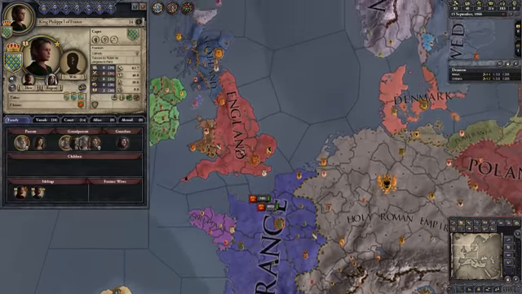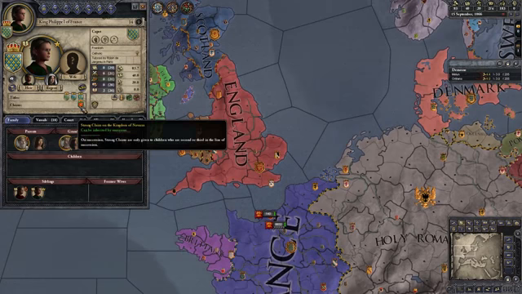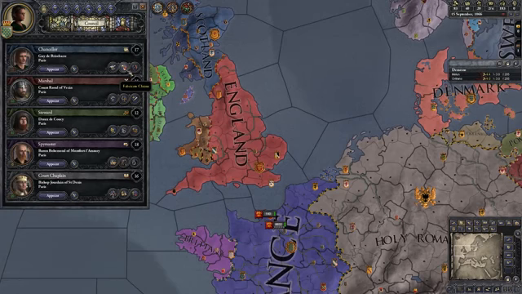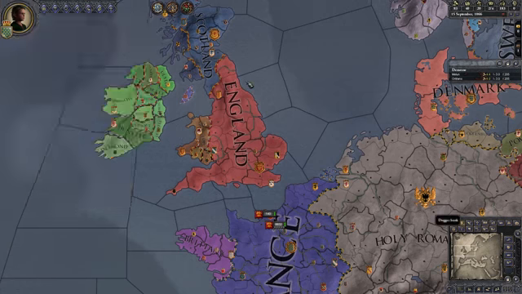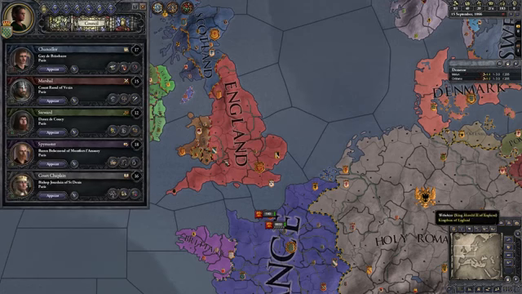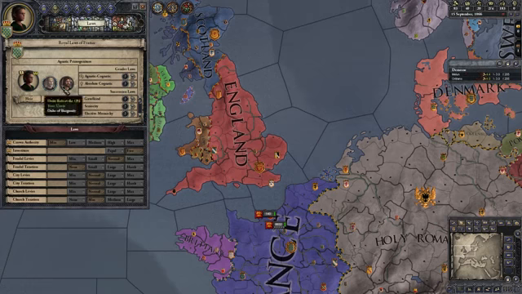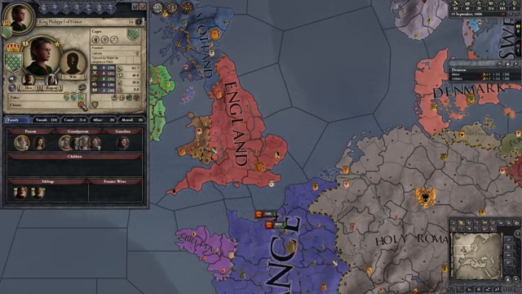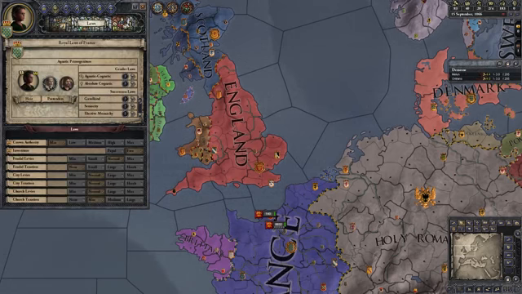Now, strong claims are generated anytime a character dies, and also through the fabricate claims chancellor activity. And then also you can fabricate claims through some plotting as well. Now, what happens is, when a character dies, the three people who are in line to inherit, in that order, will all get strong claims on the county, or duchy, or kingdom, or empire. In general, the first person will actually inherit all of that land, so his claims will be hidden because he'll own the land. But all three characters who are in line to inherit get strong claims.